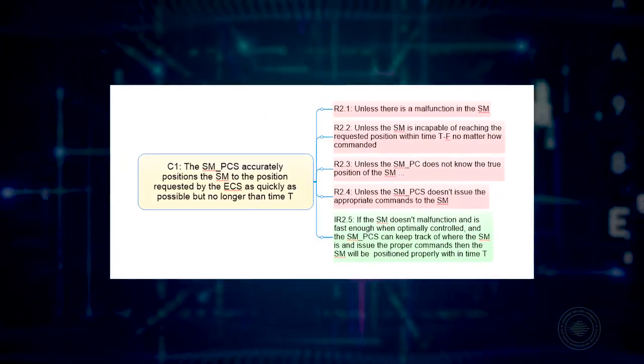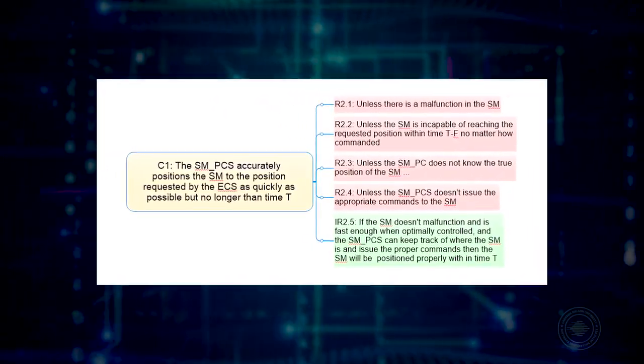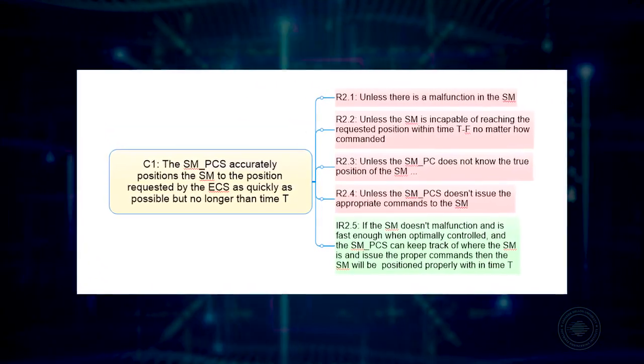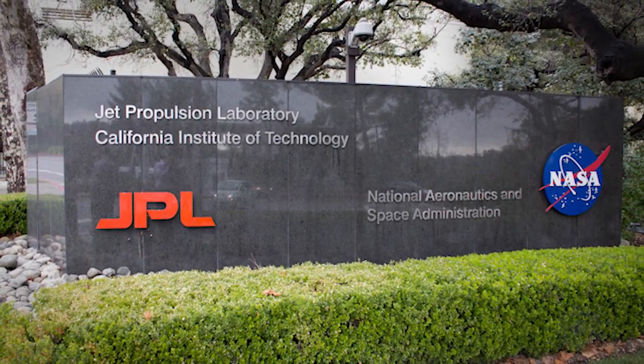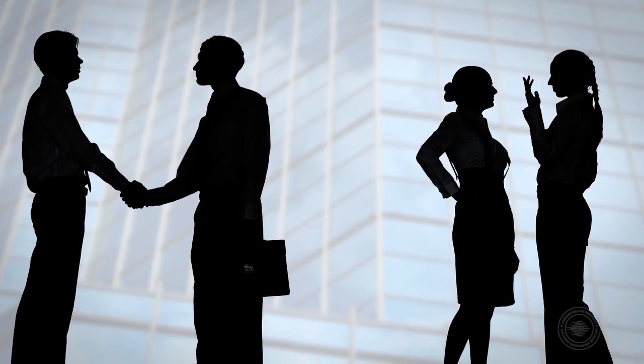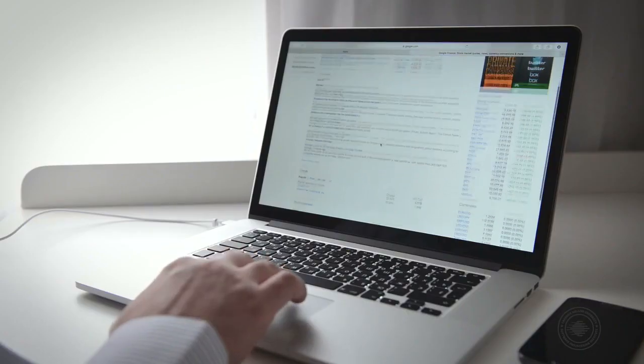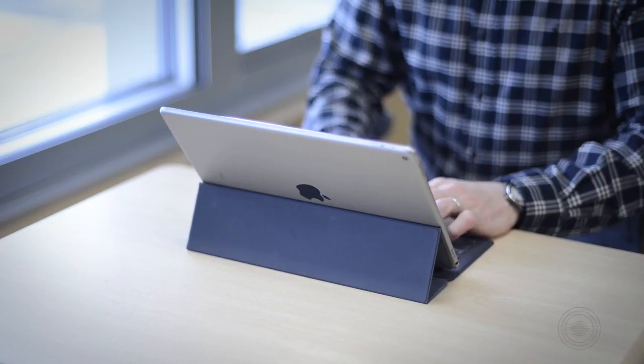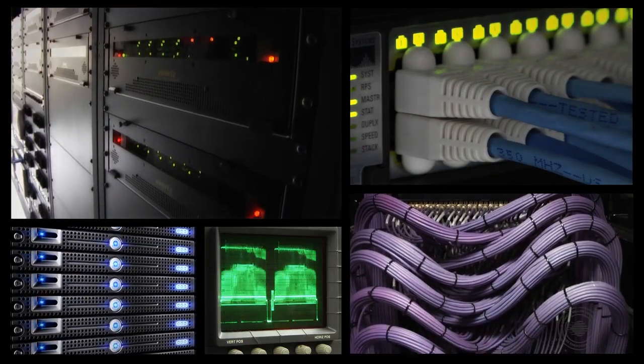Confidence maps are a great tool for understanding the evidence required to achieve confidence in a claim. We have used confidence maps and the concepts behind them internally at the SEI for years, and have also applied the techniques to help the Jet Propulsion Laboratory convince skeptical senior management that a new approach would work on real systems, to help a program manager determine the likelihood that the prime contractor was going to meet key system performance parameters by a major milestone deadline, and to help a commercial customer understand where they were likely to face problems during a major system deployment. For more information on confidence maps and eliminative argumentation, please visit the SEI website.